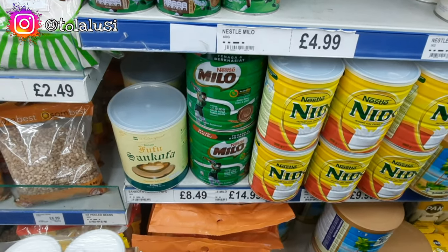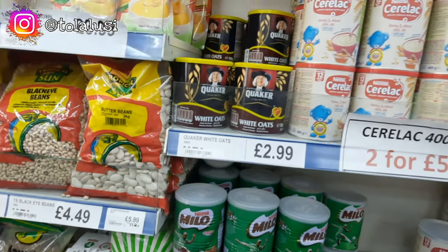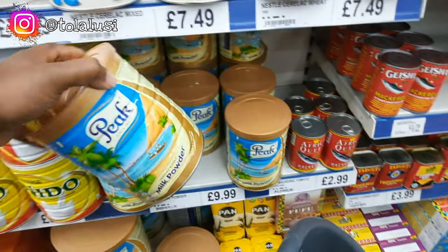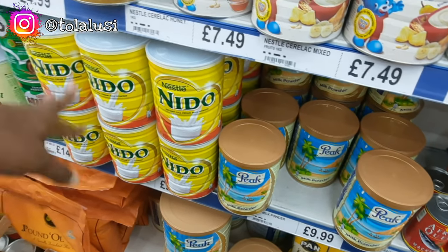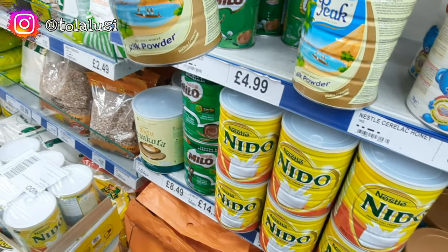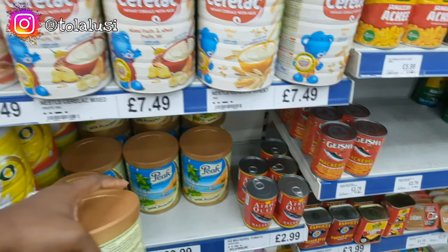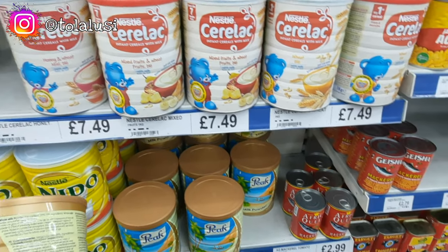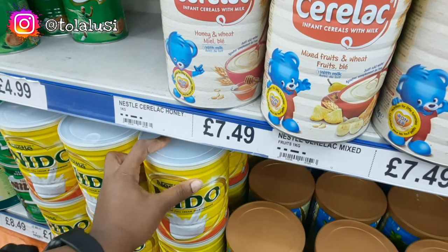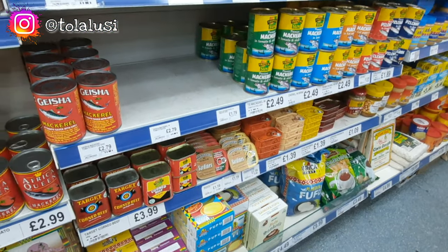This was where I struggled — they had different sizes of milk, hot chocolate, hot beverages, and Quaker Oats as well. They also had Terelac for those with children. Where I really struggled was when Peak milk and a medium-sized milk were the same price. Back home these things are usually not the same price — it felt like they were just forcing you to pick one! My husband had to make that decision because I wasn't up for that frustration. We picked the Peak milk eventually.